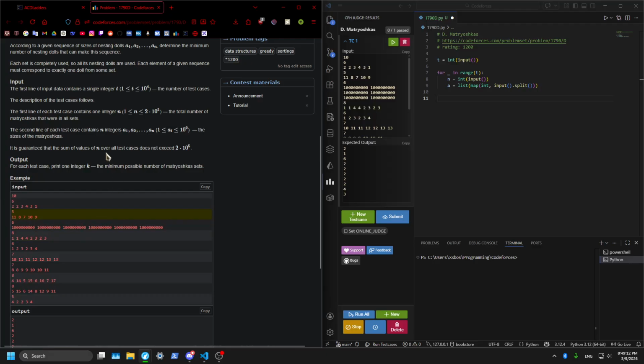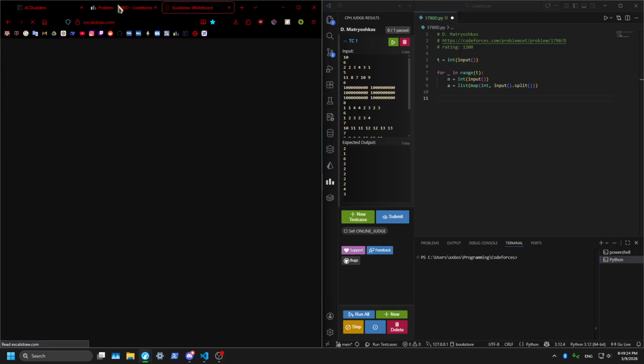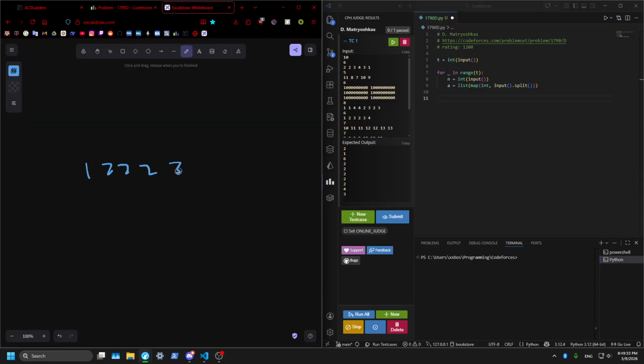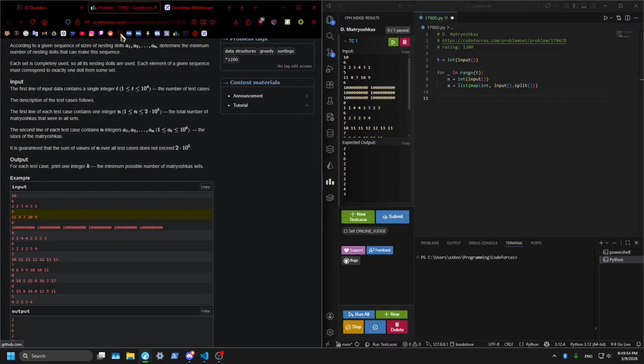Because originally I was just thinking you would count the number that shows up the most. But no, there's cases where you can have 1, 2, 2, 2, 3, 3, 4, and then 6. This one would be probably 3, right? This would be 1, 2, 3, 4, 2, 3, and then just 2. And then you'd have 6 on its own. Now it's 3. So it's not just the max. Or now it's 4.